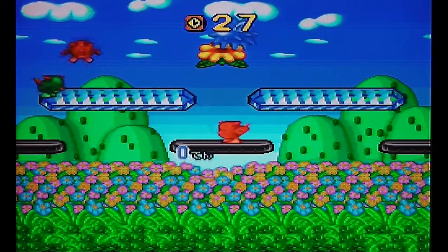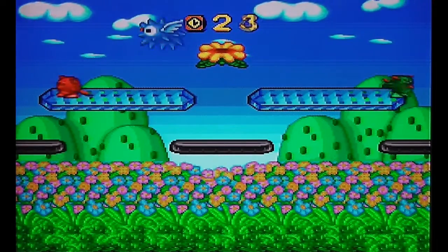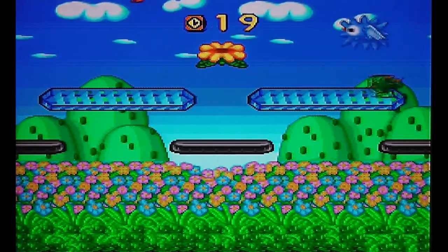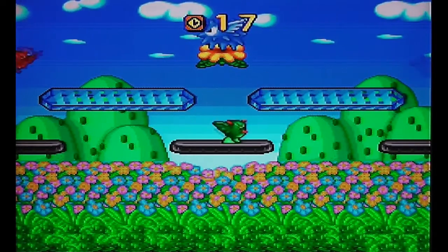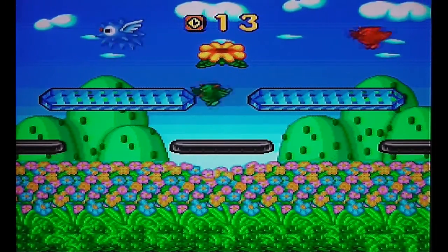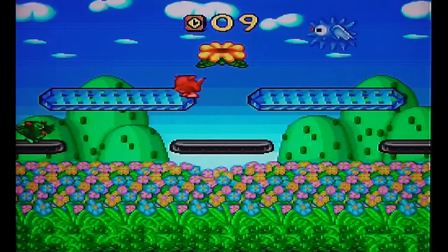Oh, and there I go again. It's always me that ends up getting knocked down the bottom first for some reason. Probably because it's completely unfair. So I've had enough of that now, and when this round's finished, at least you can end the game without it going on forever. So we're going to switch next to the final of the four games.